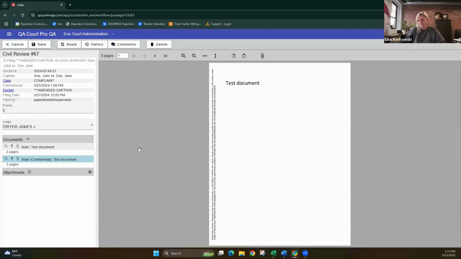I would just print it. Well, we do have the ability to route things. So for instance, if this document came up and maybe it's conflicting with a judge's schedule and you want to send it to a different judge's secretary and say, can you schedule this for me or give me a date? Or maybe you want the judge to go in and electronically file and not you.